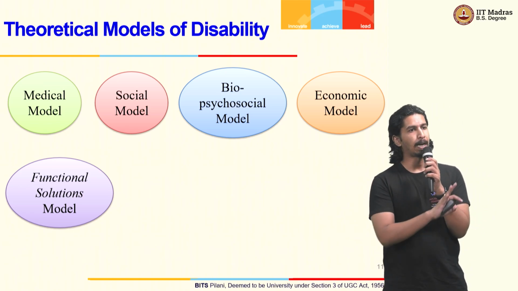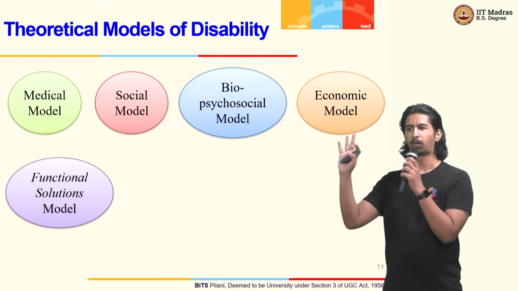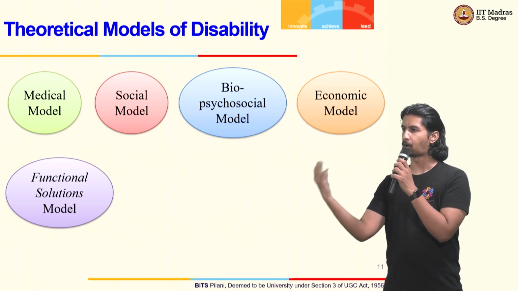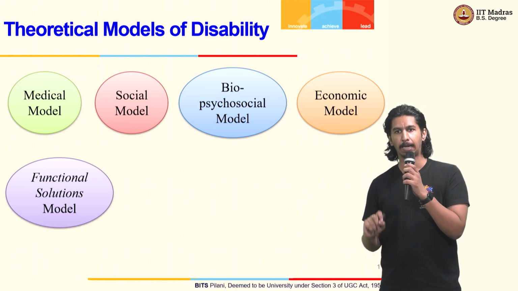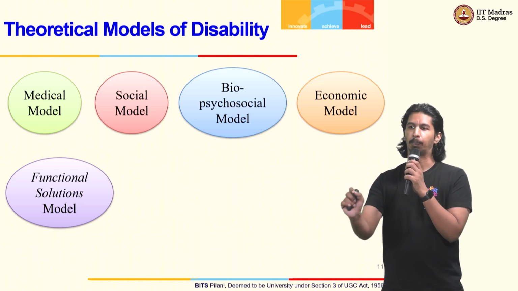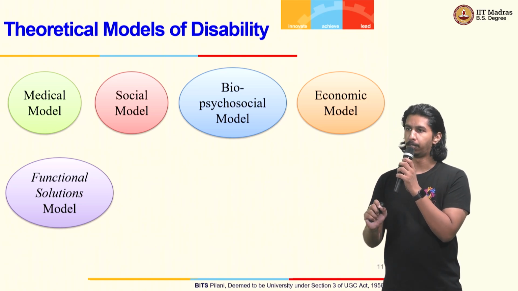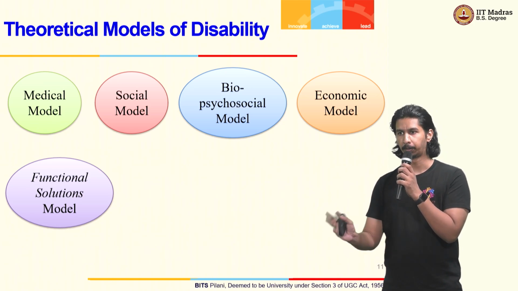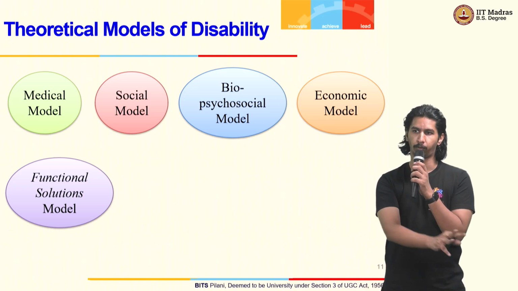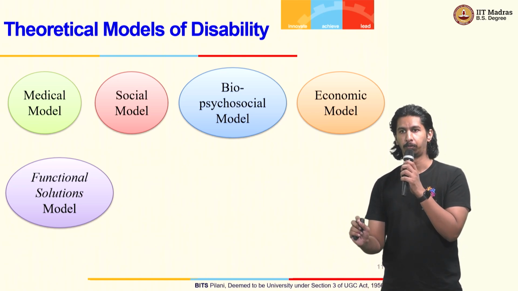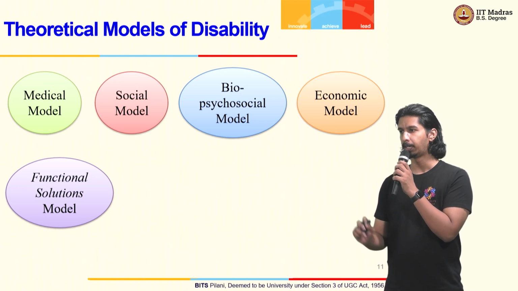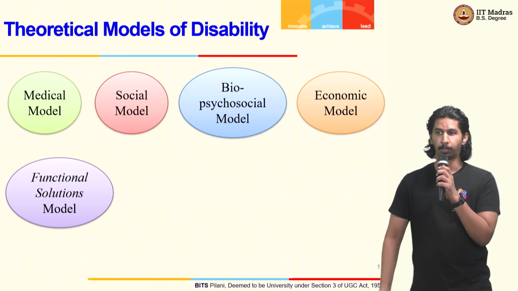The next one is the functional solutions model, right? So this model is a very practical model. It tells that, okay, let's not talk about whose problem it is. Is it with an individual or society, or is it with the economy and all that? Let's keep all this aside and let's try to take a very practical approach by bridging the gap. In simple terms, people with disabilities face certain challenges, correct? Can we solve that using technology? It could be hardware solutions, it could be software solutions. Can we bridge the gap of the problems faced by people with disabilities through innovative solutions, right? So people also align with this model.